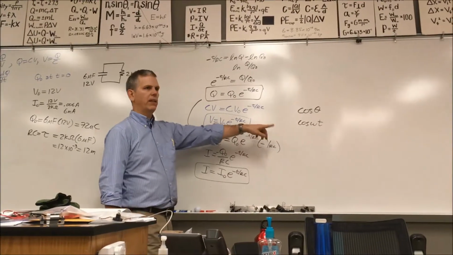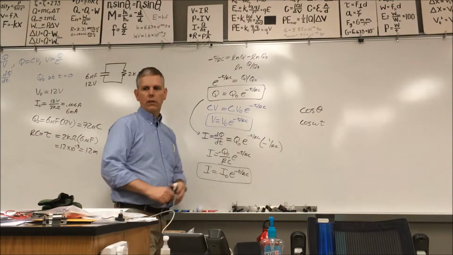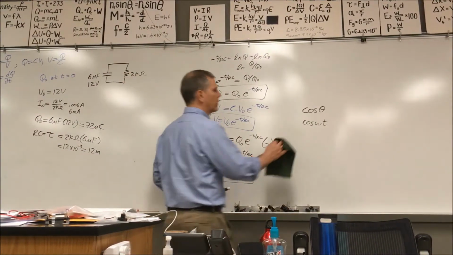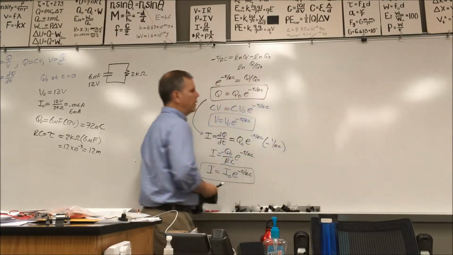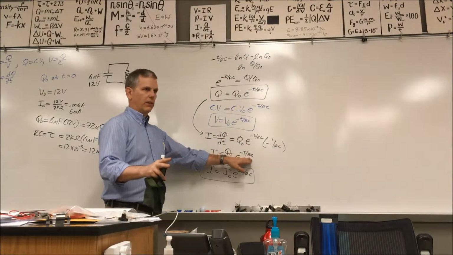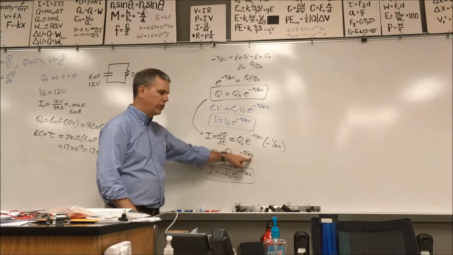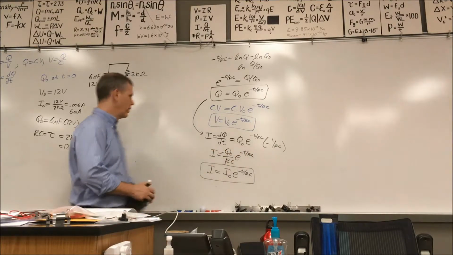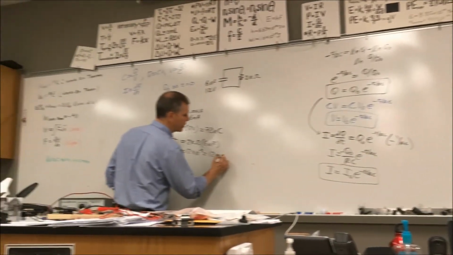Are you saying that that has to be either degrees or radians? If you're taking the derivative, it needs to be in radians, just because of unit math. But this has to have the units of nothing. So if that's seconds, what do those two have to equal? Seconds. So this is actually 12 milliseconds.